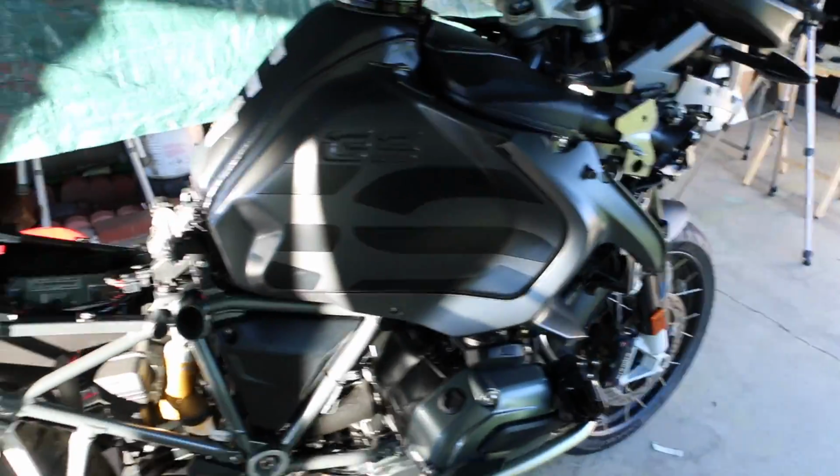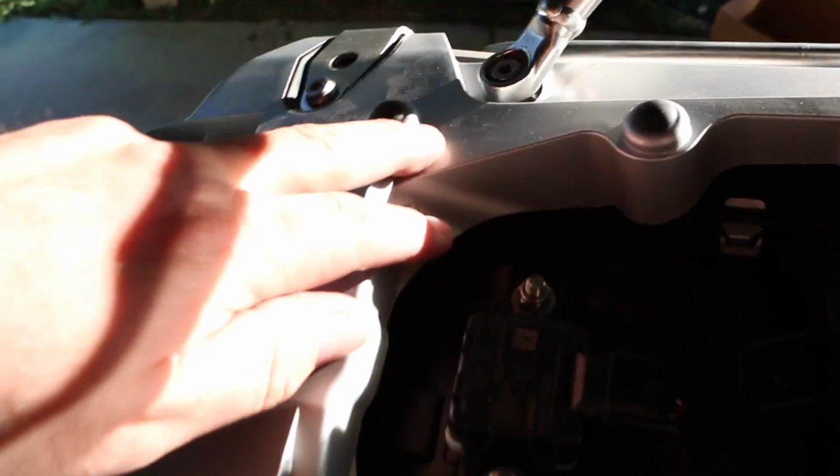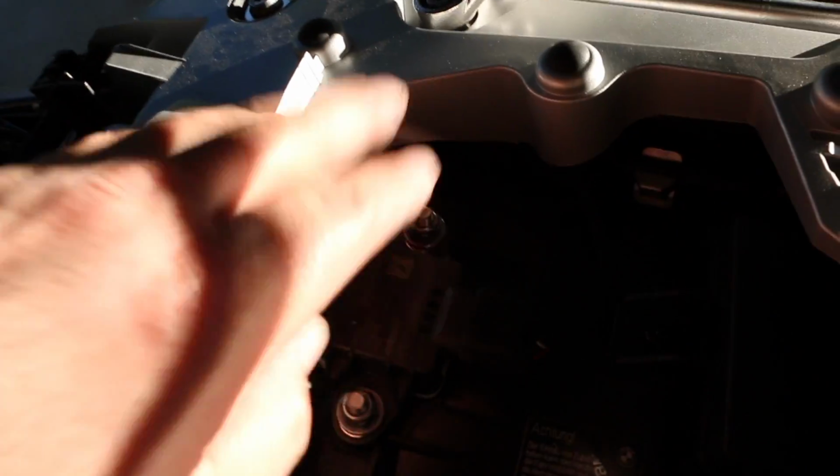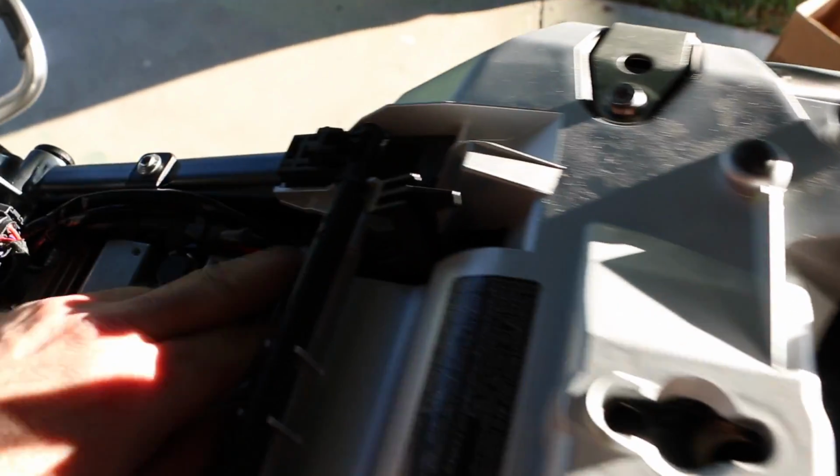All right, so I have the gas tank on, have the pannier frames on. Now all I need to do is just put the front of the fairing on. Got the side moldings put back in, so everything matches up perfectly. As you can see, the relay is underneath, tucked underneath this section here, which is good. And then the wiring comes up underneath there. Everything matches up perfectly.